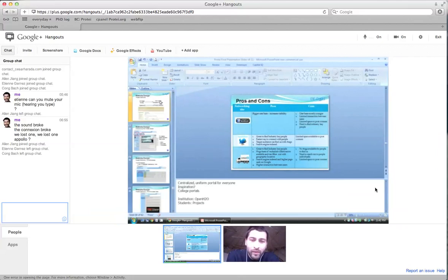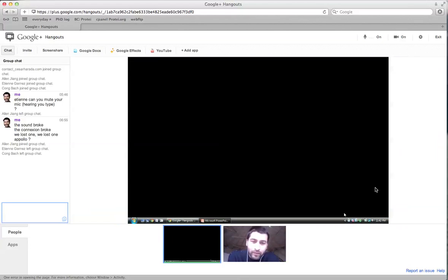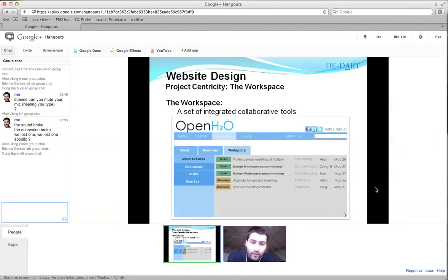Right, so basically look at the workspace, page 68, I think. Two slides after. Alright, so just to clarify, you're talking about the part that says how each task is associated with a creator, and basically everyone can see whether the person who is assigned the task has completed it, am I right?